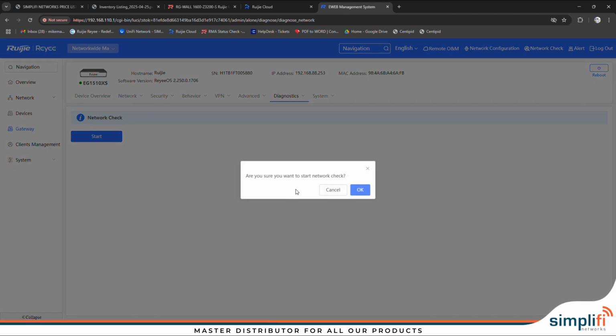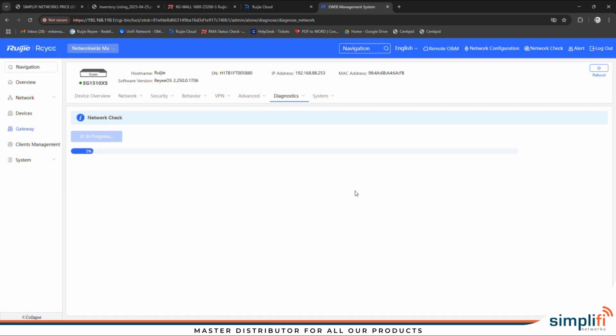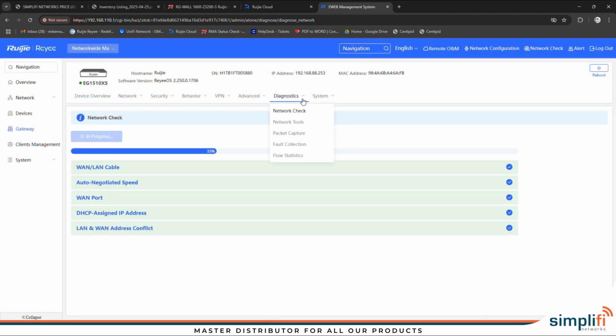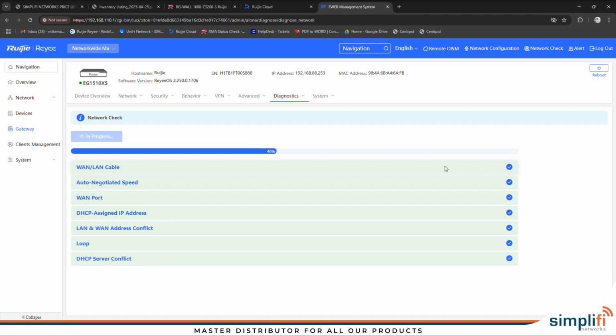Diagnostics: you might want to capture traffic. If there's a problem with your network, you can start by pinging. It's already telling us what's happening. Let's give it time to do a deep scan. It does this in an intelligent way.